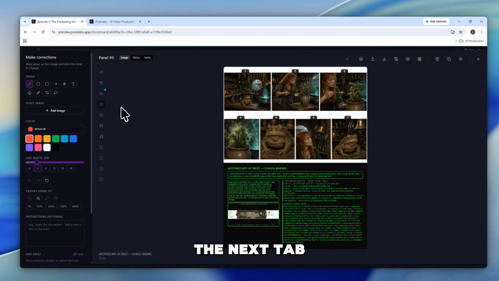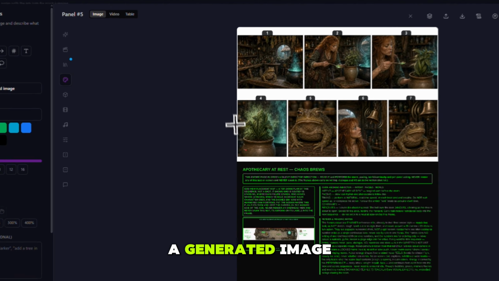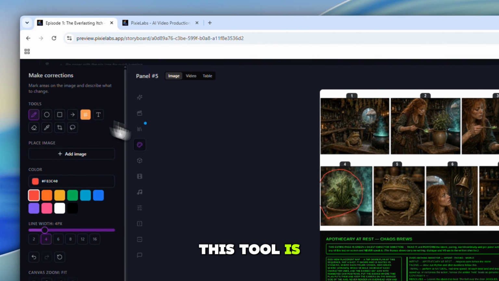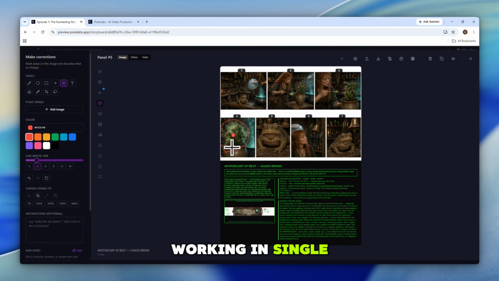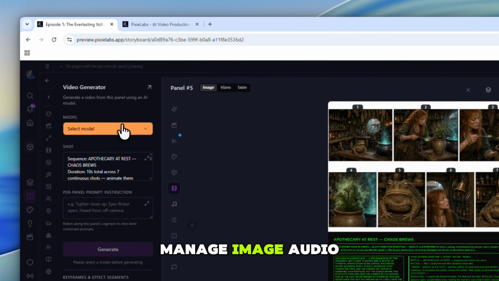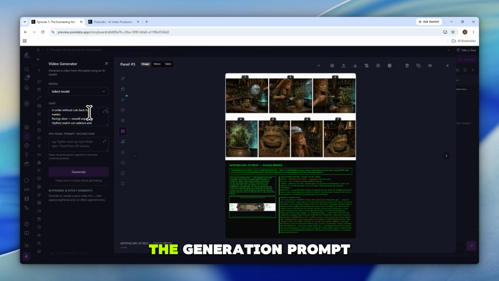The next tab, Make Corrections, is particularly useful. It allows us to manually adjust smaller details in a generated image without regenerating the entire panel. This tool is especially relevant when working in single shot per panel mode. The Video Generator section allows us to select the video model, manage image, audio, and video references, and manually adjust the generation prompt and sequence duration.